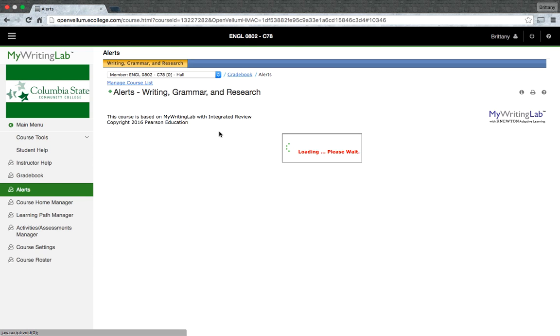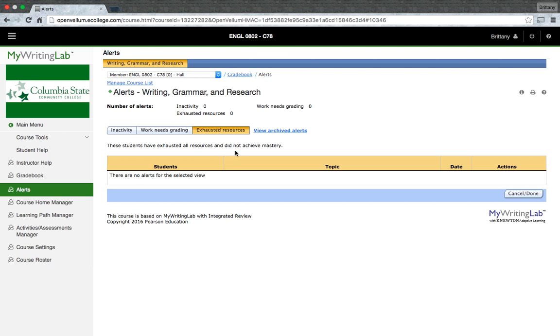And then if a student has exhausted all of his or her resources and hasn't achieved mastery, so they've exhausted their attempts, it will show up here. And you'll also have, of course, the actions menu here, where you can very easily identify students who need an extra attempt and assign that extra attempt here. Okay, so there are a couple different places that you can take action on a student's account.